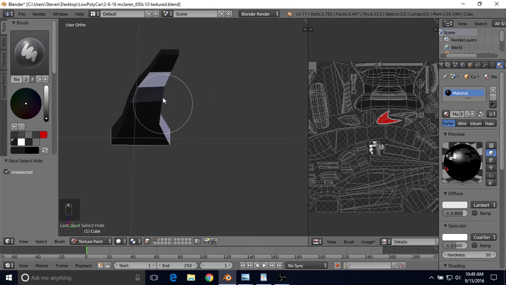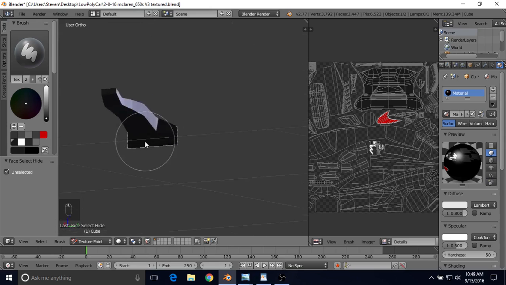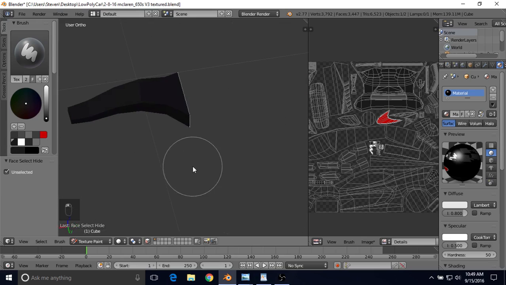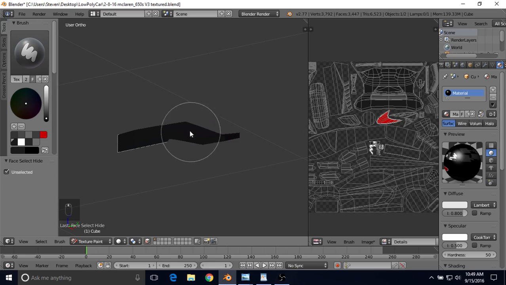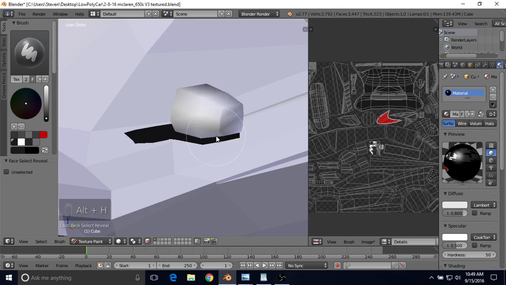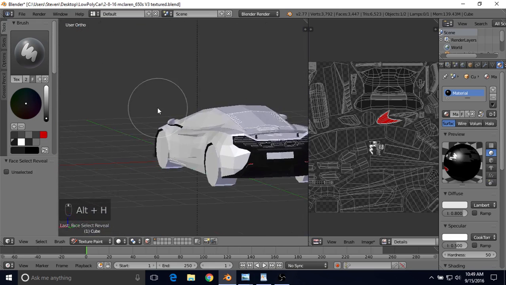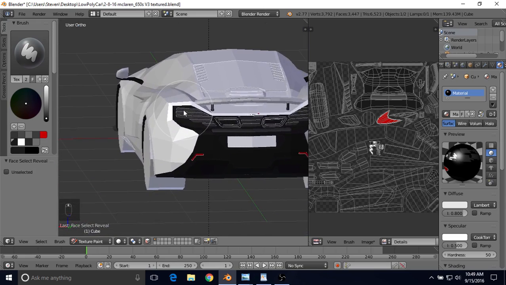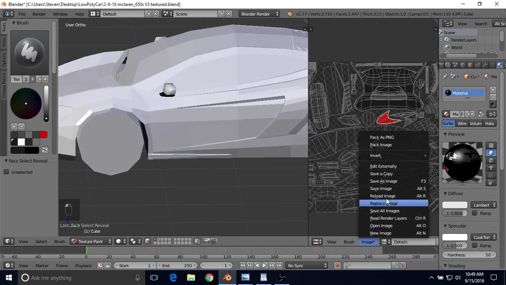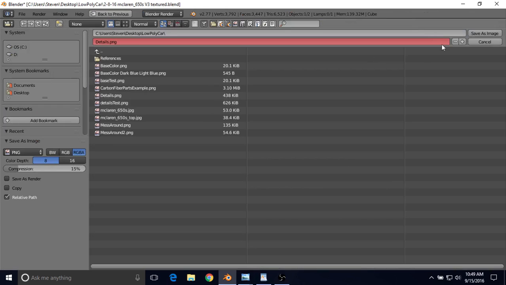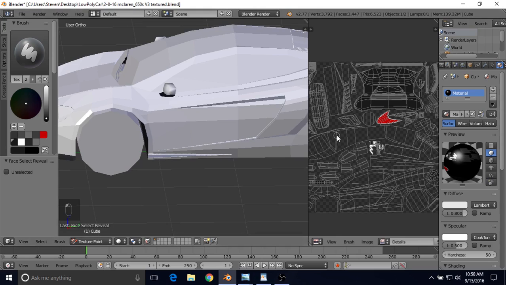But that just goes to show that you should probably save more often than what I'm doing, because I've never really had problems with it before, but I'm going to do Alt H. But for some reason it's deleting some of our work here, and it's not good news. So we really should be saving more. Save this one.